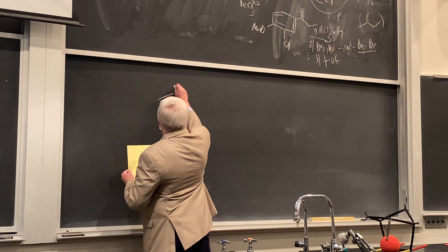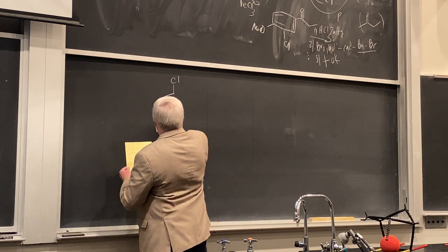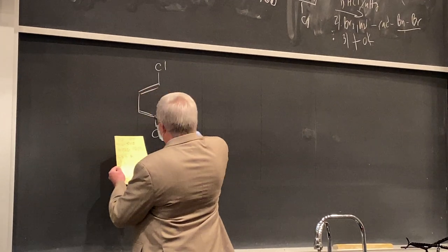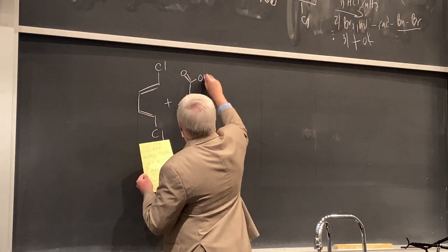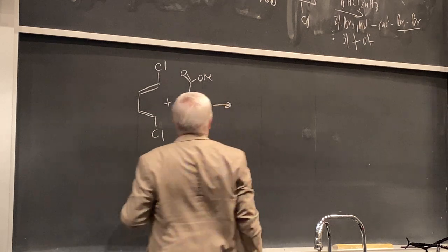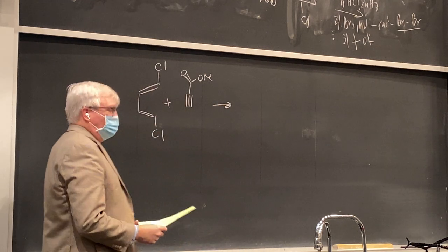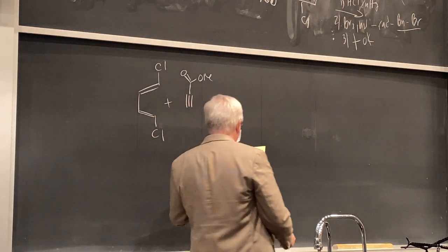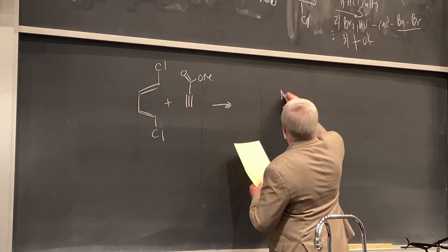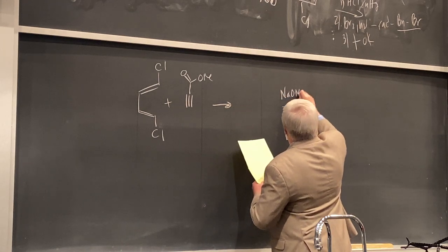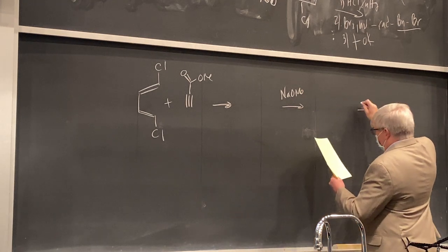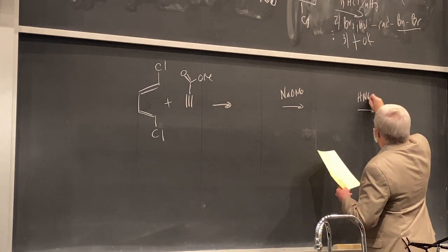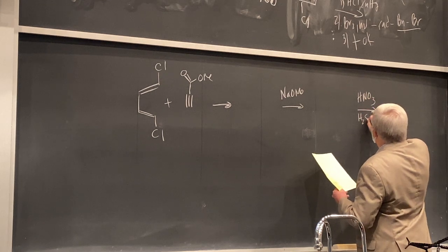It combines the Diels-Alder with electrophilic aromatic substitution. Let's see if you can get it. Here we have an alkyne ester like we saw before. So draw that product. Then we're going to treat with sodium methoxide. There'll be another intermediate here. And then we're going to treat with nitric acid, sulfuric acid.